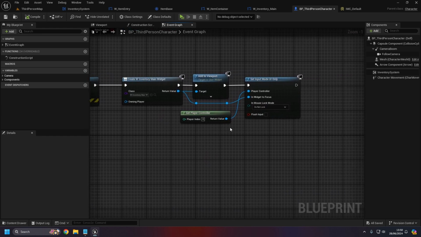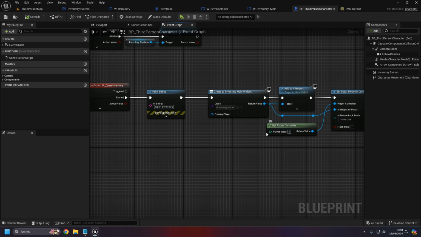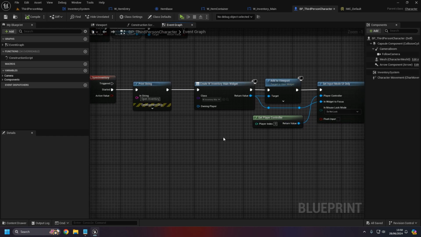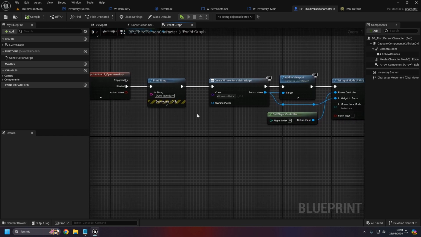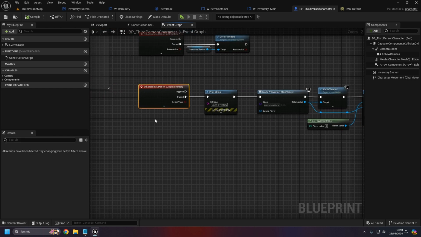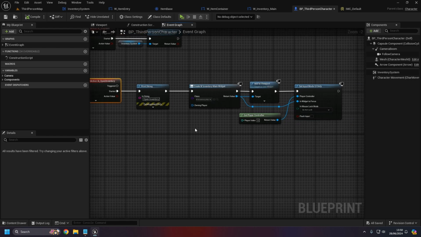Adding to that, we also have no cursor. That may or may not be an issue depending if you're going for controller support or not. But obviously you can just enable the mouse cursor if you need to on the player controller. But because we do set the input mode to UI only, this input action can't fire. It doesn't receive any of the inputs from the main system.